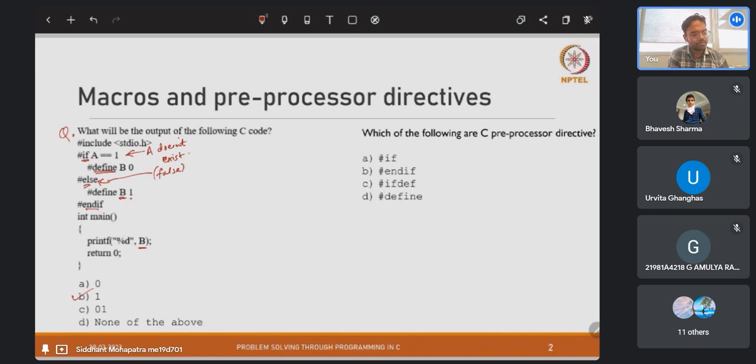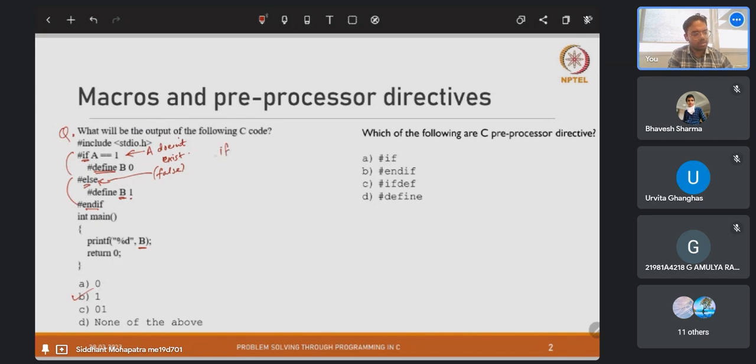Now these are the three preprocessor directives which have been used here, which are if, else, and end if. So all three of these are valid preprocessor directives. End if is required even if you don't have an else statement, that's fine, but if you are writing an if, you need an end if to go along with it.